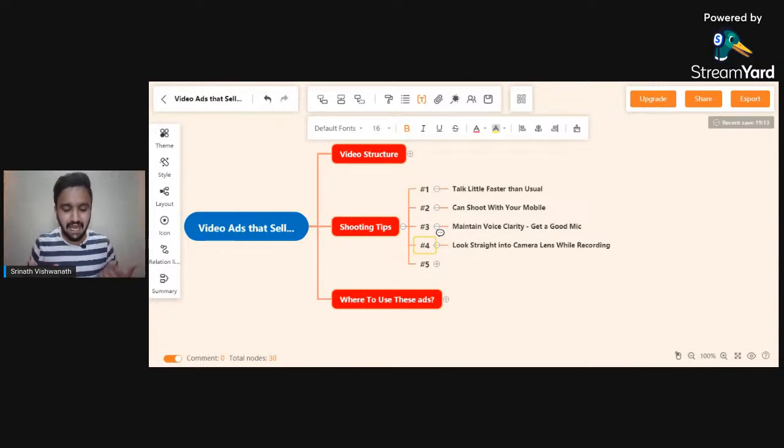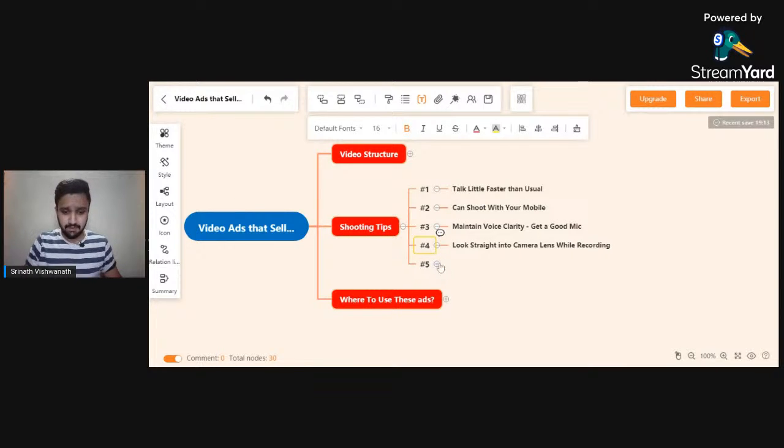So make a habit of directly looking into the camera lens itself, even if you're shooting your ads with your mobile. It seems harder in the beginning, but with practice you're going to get good at it. Make sure you look at the camera while recording the videos. That's shooting tip number 4.